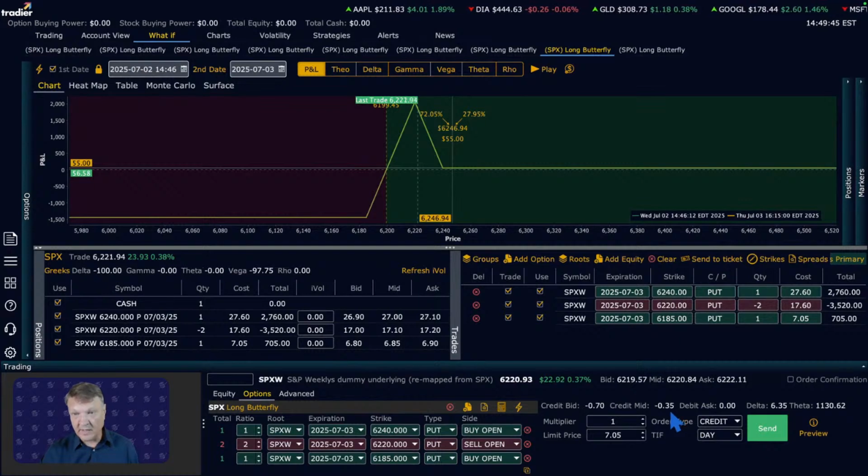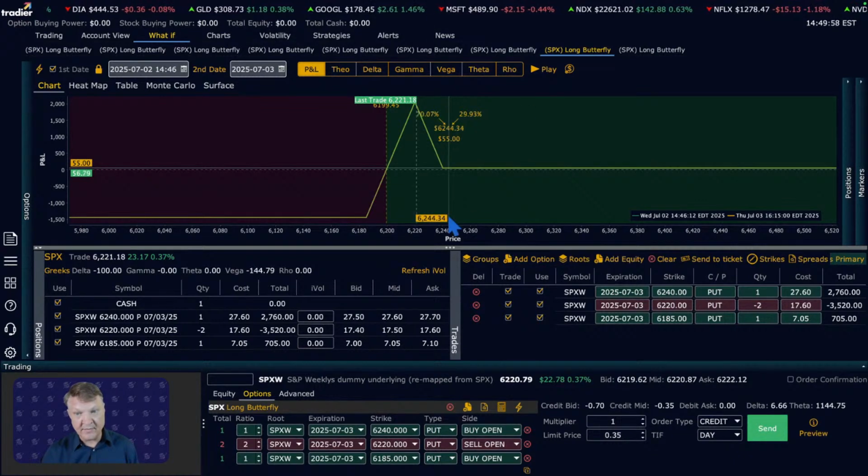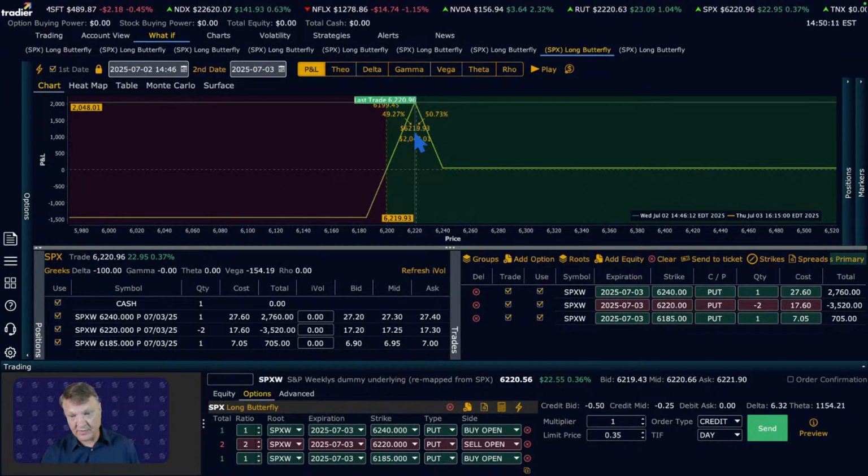And now if we are dead wrong, we'd make around 40 cents. It was 35. I think it was closer to 50 when we put it on. And that would be our risk on this trade. But if the market stays where it's at, we will benefit precipitously from time decay. So this one has a better rate of time decay on the trade.